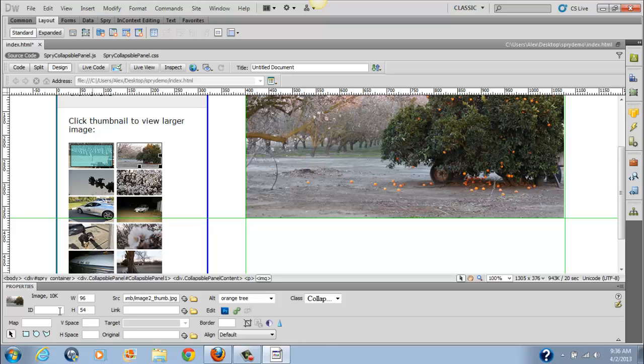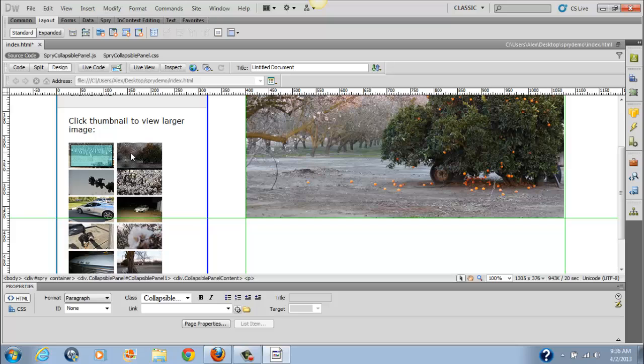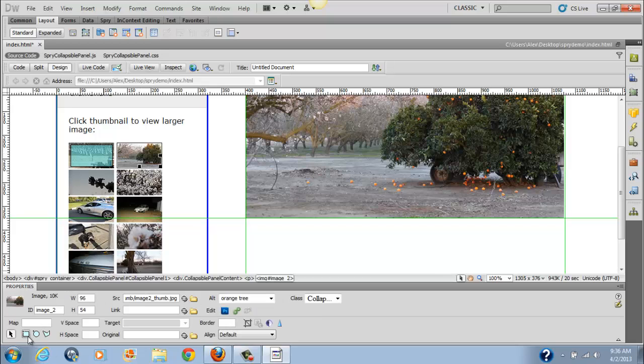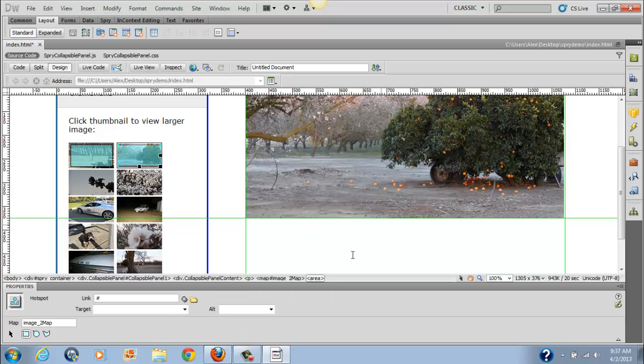And I'm going to do the same for each one of these. Select that, click on the hotspot tool, say OK, and again make sure that you put in the alt text what that map is intended to do.